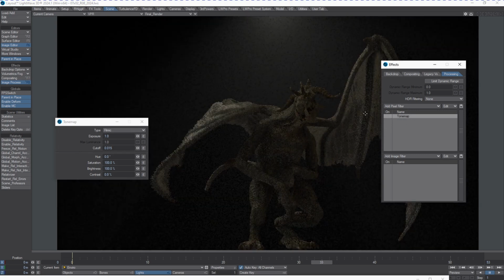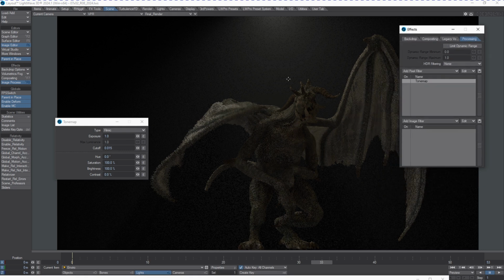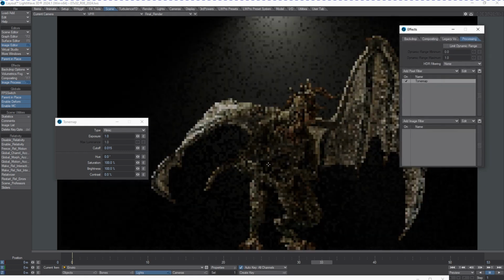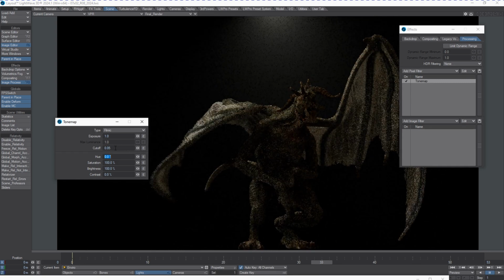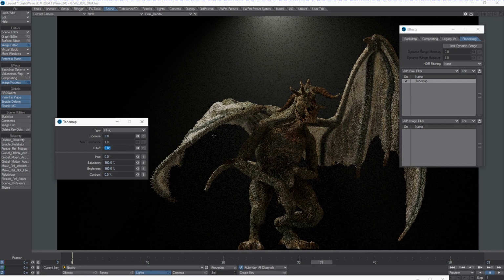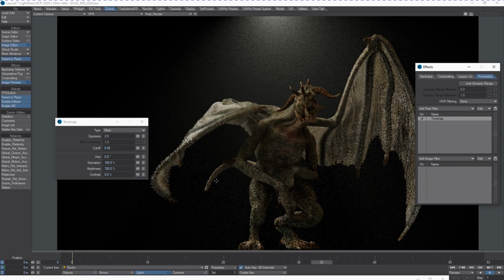you most certainly can. Like when I imported this originally, when we loaded it, I had the tone map turned on. So this is with the tone map with filmic. We've got a cutoff control. Crank up your exposure. And really change the look of him while doing so as a post-production filter.